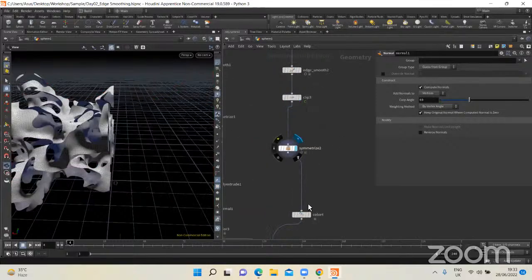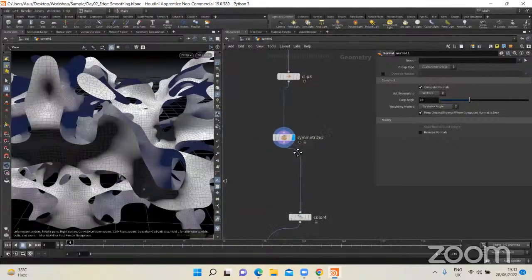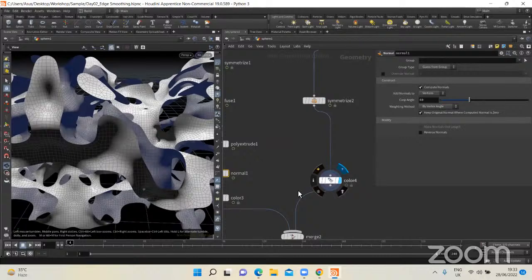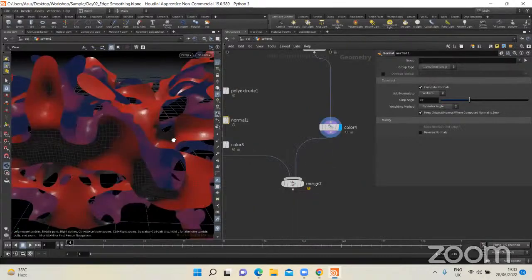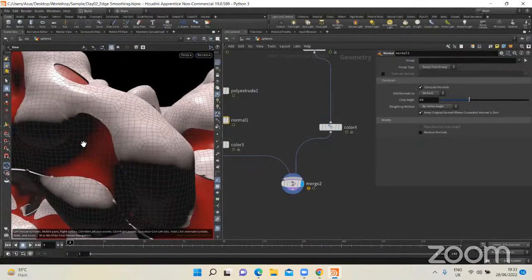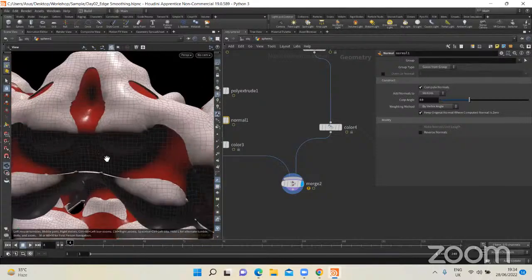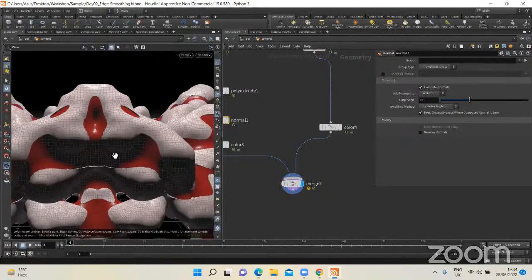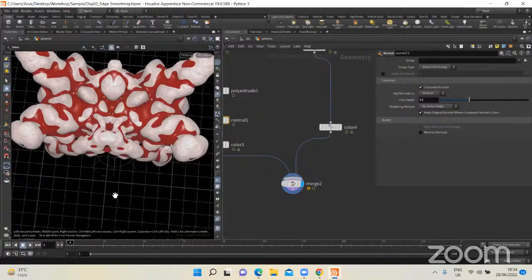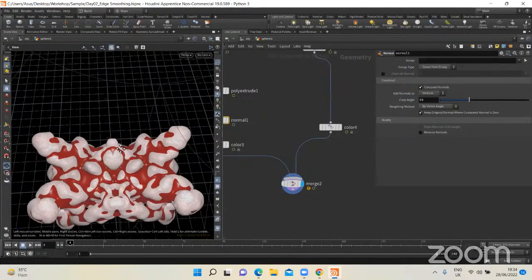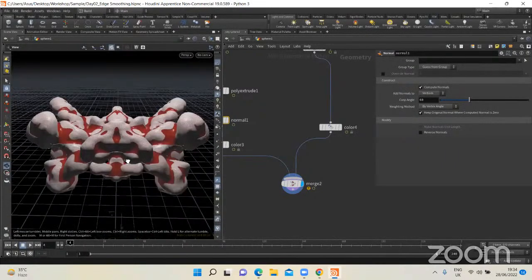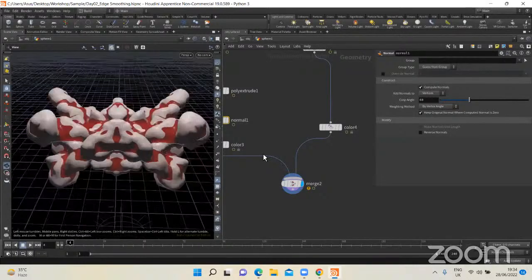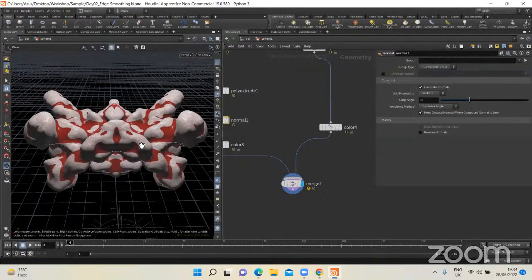Right, I think, yeah. So in this case, I didn't use the poly extrude because I wanted some differentiation or a depth in the model. But yeah, you can see over here, it's something that's very different. And all this we have done from the base model, which we have created in Maya.